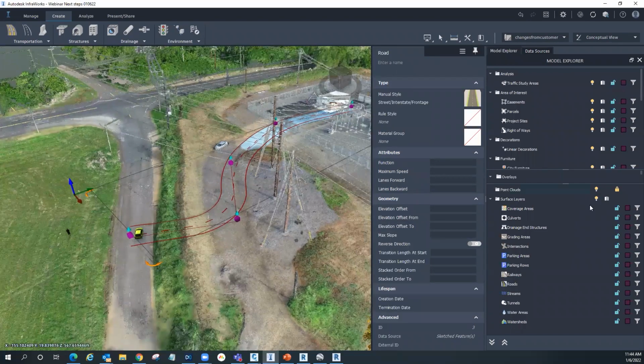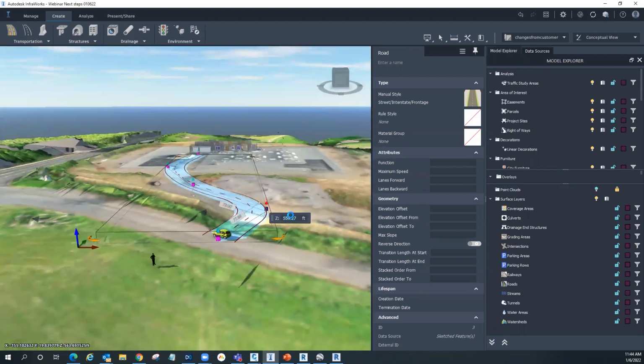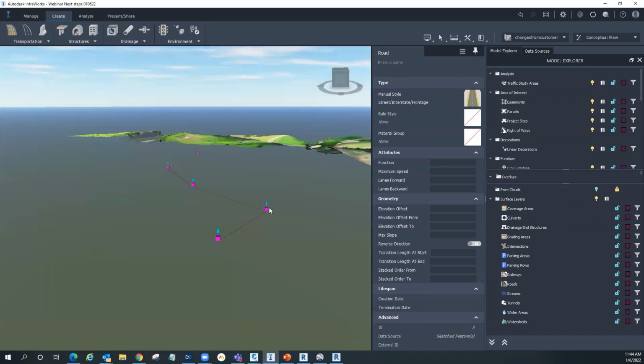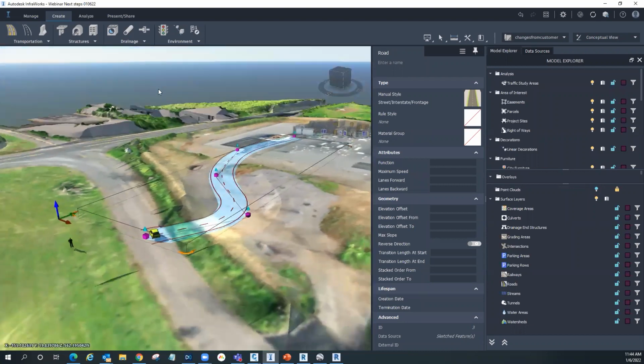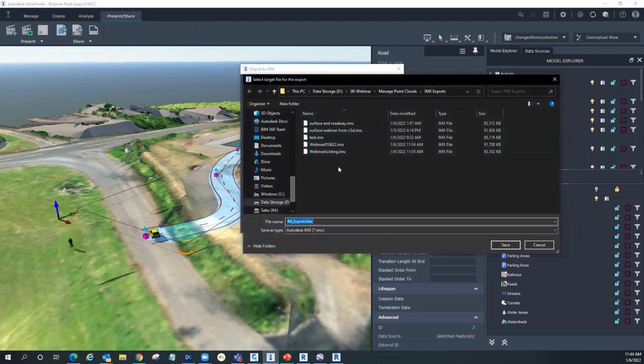We can even lower this down if they wanted to. Let's go and turn off the point cloud. That's kind of getting in the way. But we can see as we raise and lower some of these areas, it's adjusting for the grading. And then when I go to export that back out, let's go and just see this one too. Let's go and do the entire model. And we'll just say webinar customer changes.